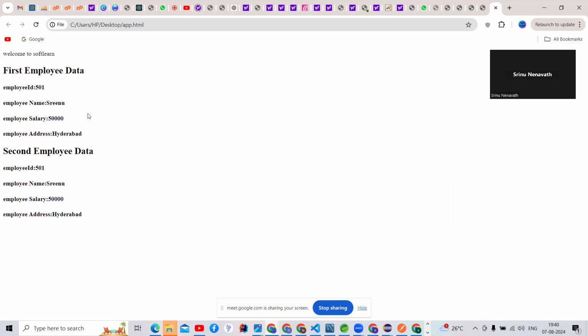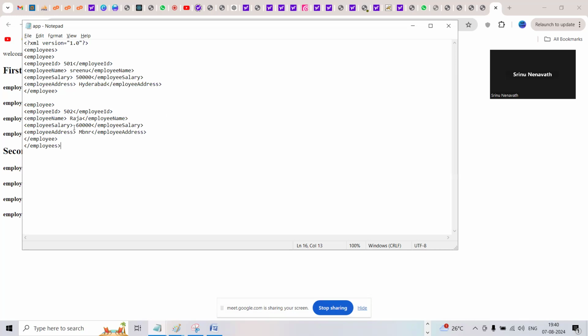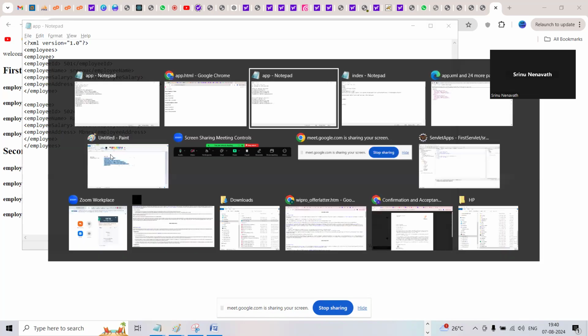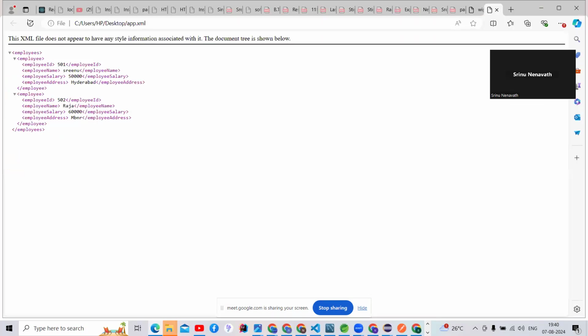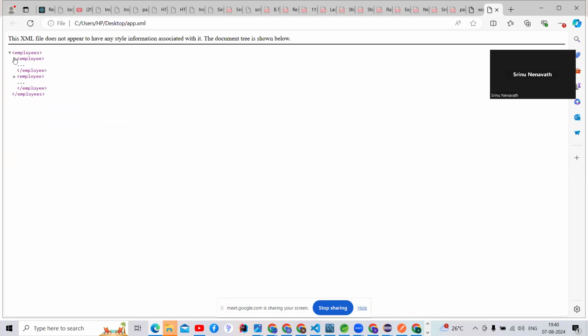This is the way we can print that data on the browser, guys. This is the browser, right, guys? This is the HTML file data we are printing onto the browser. But in the same way, I need to print XML file data onto that browser, so that is the reason we are using the XML file. See, this is the way we can print the data of the XML file, guys. If you require one more data, then you can use the same tag, guys. See, this is one employees and this is one employee, right?